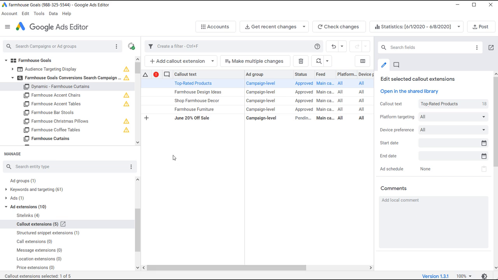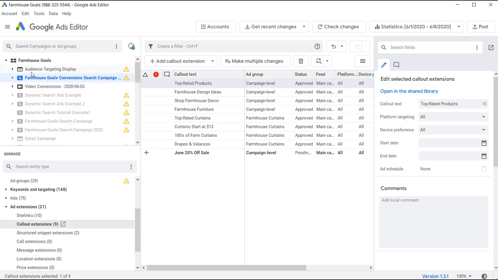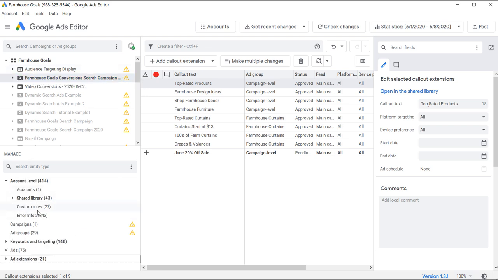So it's not exactly like Microsoft Excel, but just the way you have it set up where you have columns, you have rows. On the left-hand side, you can kind of select the campaigns and the ad groups you want to make changes to, what you want to change specifically over here on the left-hand side. And then all the changes that you're making are going to come over here on the right. So these are some different ways to make bulk changes using Google Ads Editor, some different ways to view statistics for your account, any ways you want to create an ad group. If you want to create campaigns directly through Ads Editor, you can as well.